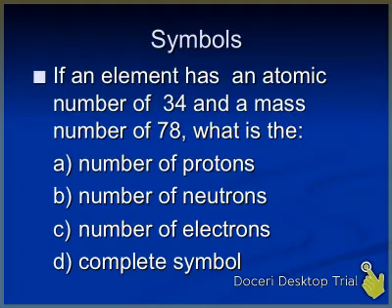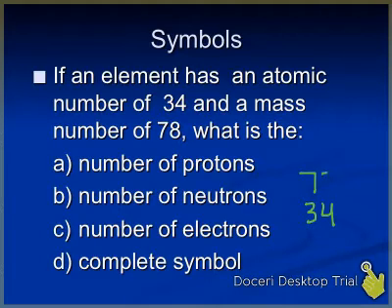So I have given you a word problem. We're not very good with word problems, so let's try to convert it into a symbol to make it easy on us. So first, right off the bat, it says an element has an atomic number of 34. In a symbol, where does the atomic number go? It's the subscript, right? The atomic number is written as the subscript, so it's going to go on the bottom. It then says we have a mass number of 78. Where do we write mass numbers?